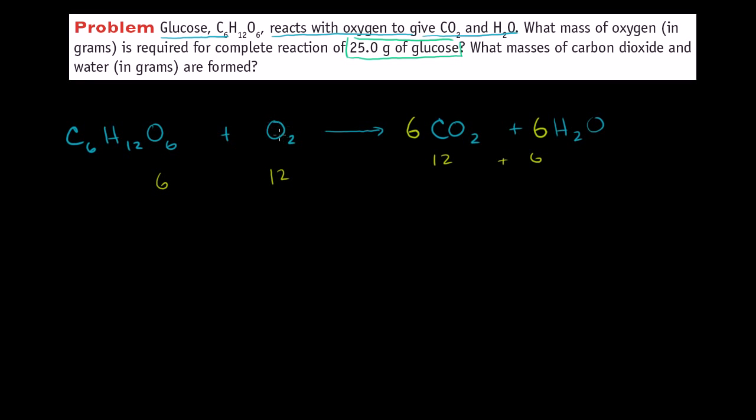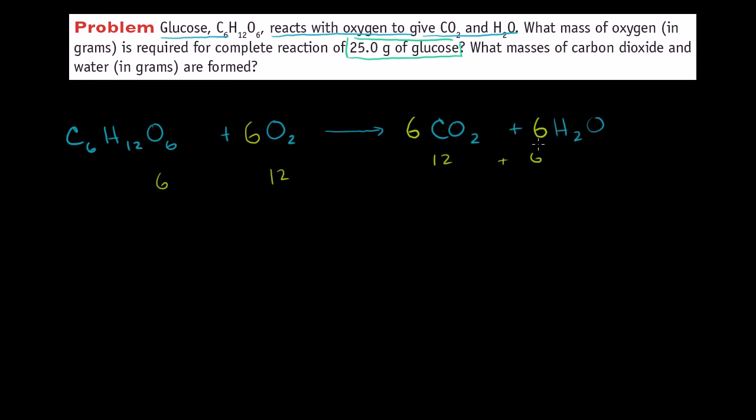This is the last thing I want to mess with. If I put a coefficient out here, that'll change everything else. I just want to put a coefficient here that'll make everything balance out. I have 18 on the right-hand side. I already have 6 here. I want to have 12 right here. So let me multiply this times 6. And now everything should work out. I have 6 carbons on both sides. I have 12 hydrogens on both sides. And I have 18 oxygens. 6 here, 12 here, 12 here, 6 here. I have 18 oxygens on both sides of this equation.